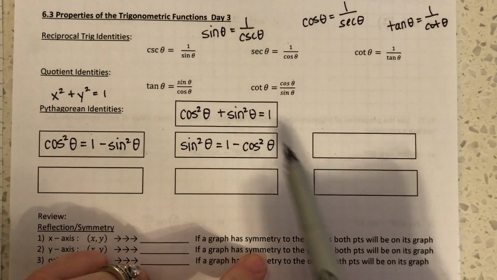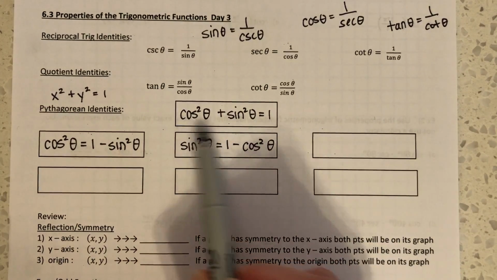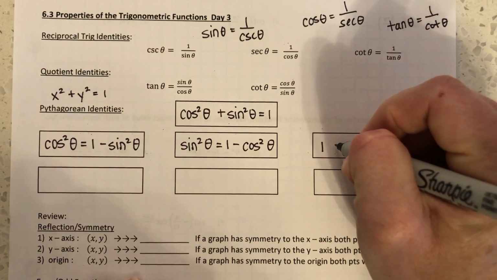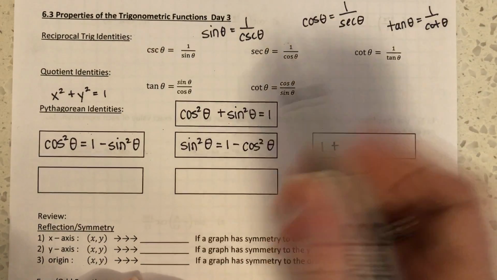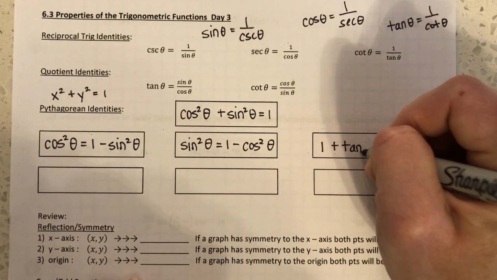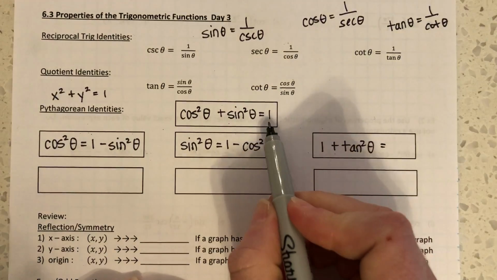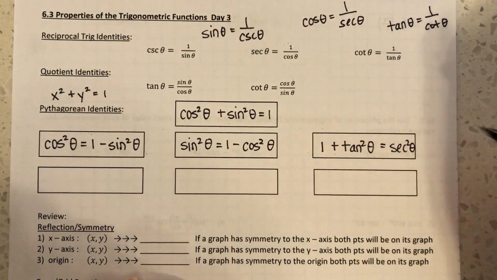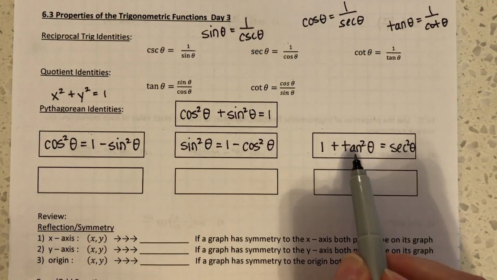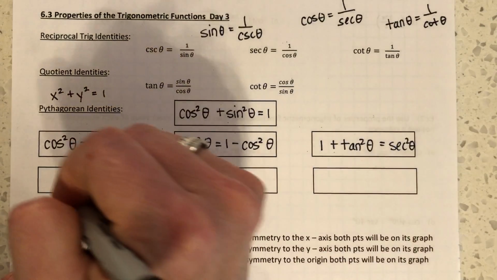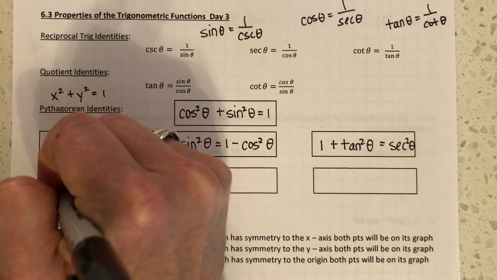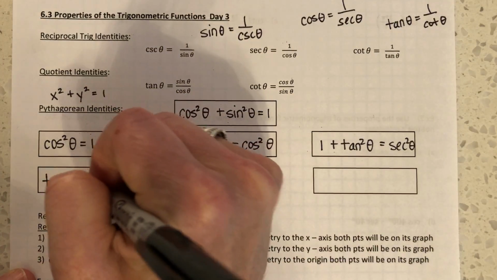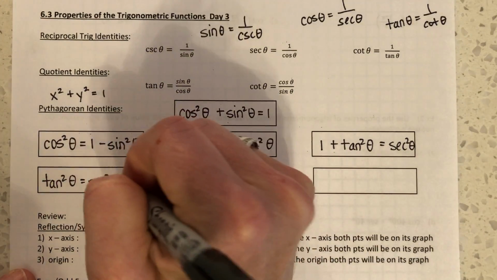All right. Now I could go back and I could just start dividing everything by cosine squared theta. Divide this by cosine squared theta, I get 1. Plus divide this by cosine squared theta, I get tangent squared theta. Divide this by cosine squared theta, and I get secant squared theta. All right, I can solve this identity now and get tangent squared theta by itself just by minusing the 1 away. And then you get another identity that says tangent squared theta is equal to secant squared theta minus 1.